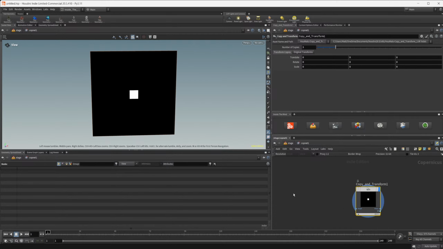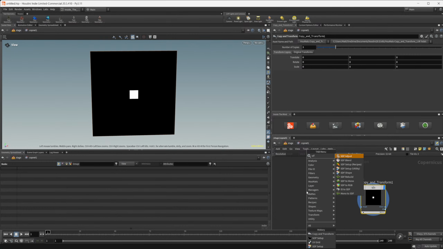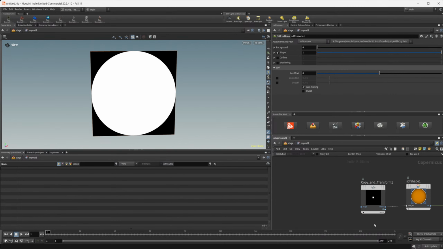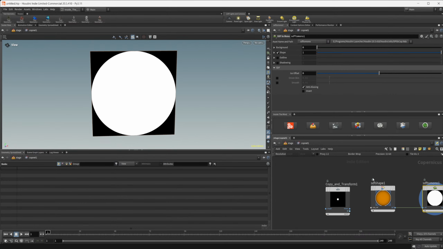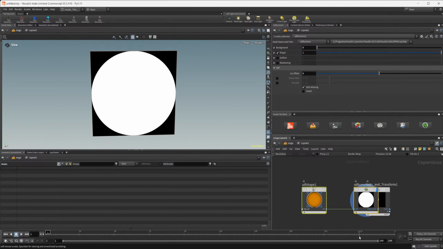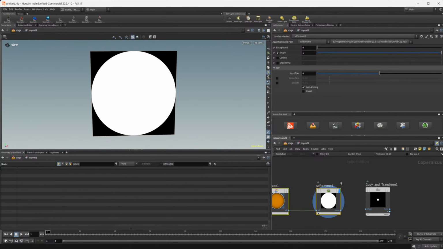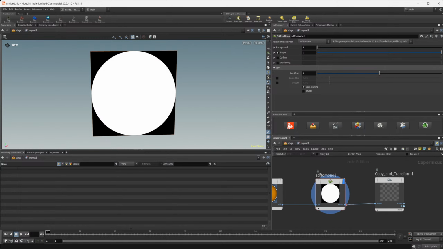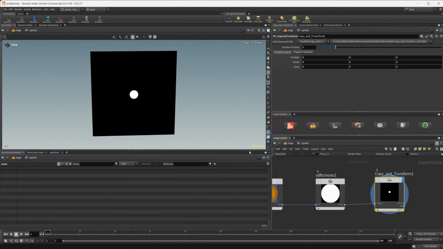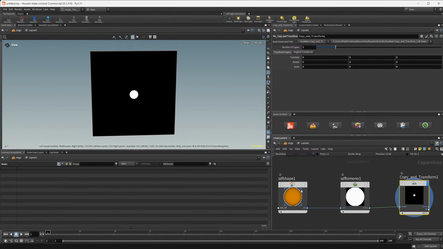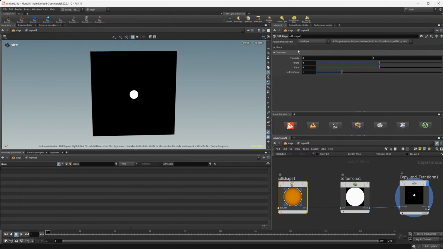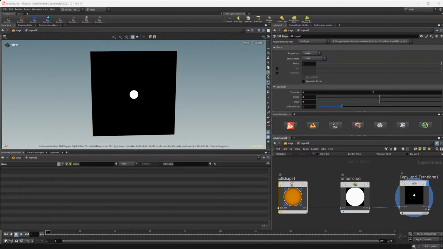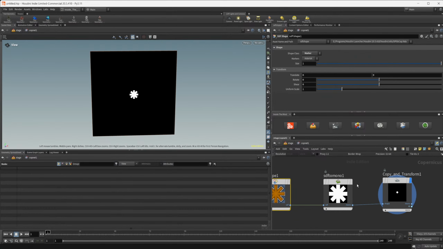So you can take any shape that you want and input this in here. So if we do our SDF setup, and I have two because I was trying to hide some of this stuff before I came out with it, and I just haven't got around to deleting the recipes out. But we can pipe in this shape here, and we look at this copy and transform. Now we have that shape being input. And like I said, we can transform this into anything that we want. So if we wanted this marker, again, we get that.